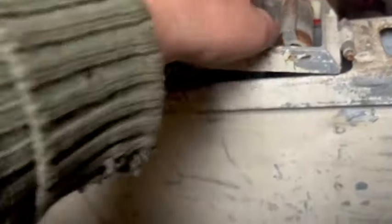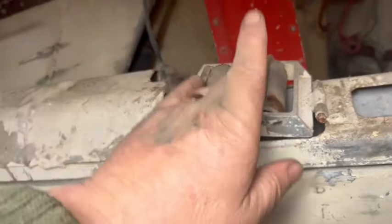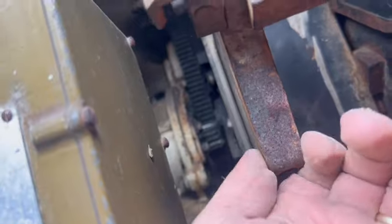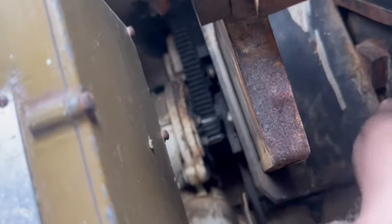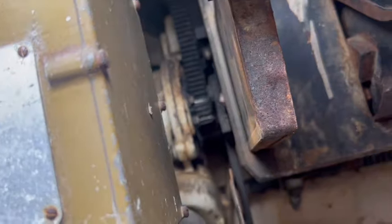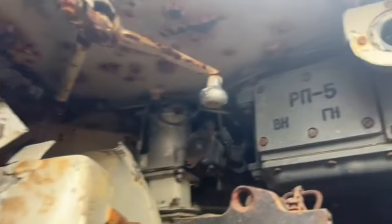No, it's got a coax machine gun, goes on that side, and all your spent rounds go through there. And that's where your coax machine gun ammunition is dragged up out of a great big hopper holding about 1,100 bullets. And then this thing here is the breech. And like I say, I don't really know how that works, but it slides backwards and forwards this way. That kind of comes back and I don't know. But it's cool.